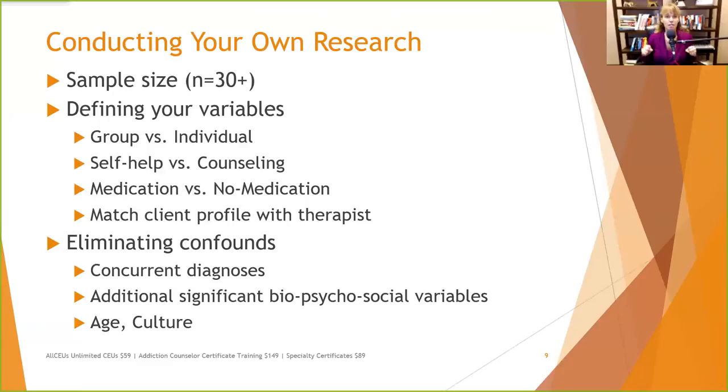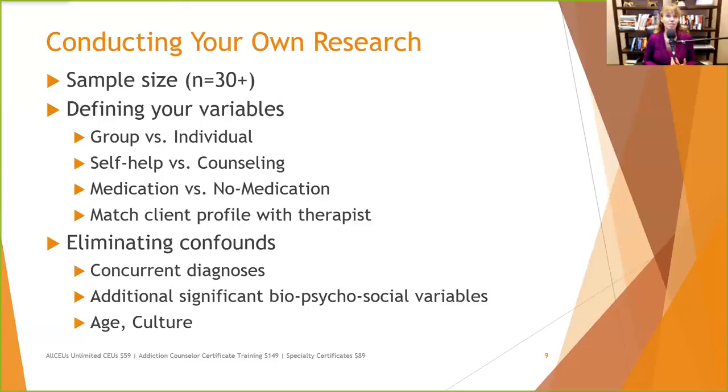So if you're looking at group versus individual treatment for depression, you want to make sure that the people that you're measuring, everybody that you're looking at, the only diagnosis they have is depression. Because if you've got some depression and anxiety and depression and PTSD and other things in there, it's going to muddy your results a little bit.